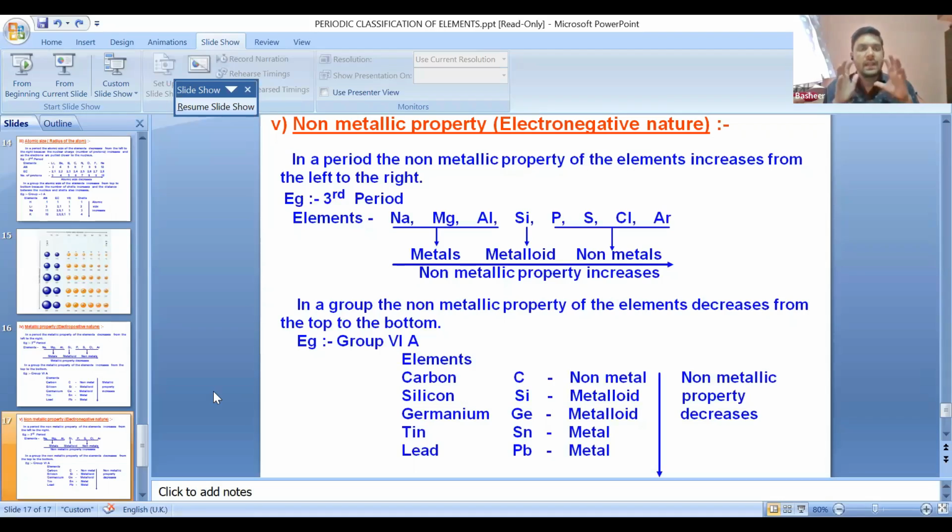For the 10th level, we have to go deeper and explain what a valence electron is, how to form the structure in the form of shells, what the electronic configuration is, what KLM is, and how to draw the dot structure. That we will discuss in the second series of the webinar, where I'll come with your new topic at the 10th level. I think everyone understands this is one of the basics. If you understand this, it will be very easy to understand the next series on the periodic classification of elements.